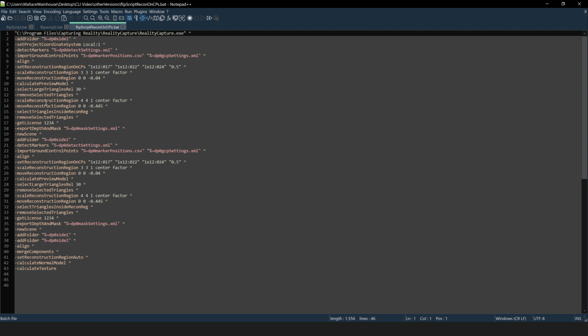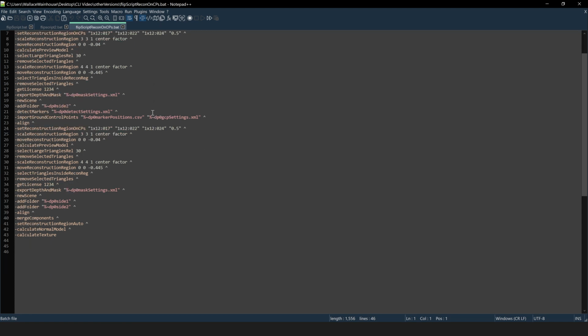And then for the reconstruction region to filter stuff, I've scaled it again a bit bigger so that it deletes all of the triangles, and then moved it down so it goes just below the object. This way you can just use numbers to set up your reconstruction regions rather than doing it in the GUI.